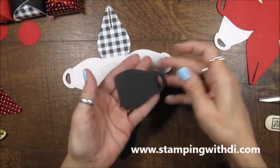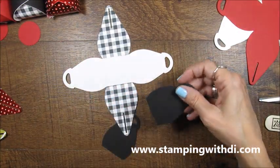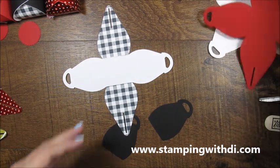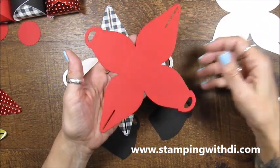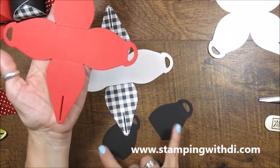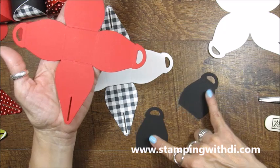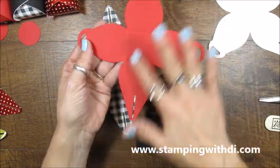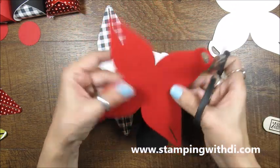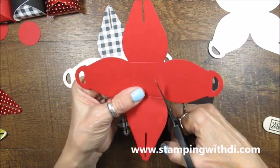Then these are the little pieces that I cut off of a piece of cardstock that I ran through in the basic black. And I'll show you what I did with the basic black pieces that are from here after. So anyway, this would have been the basic black. I cut off my two little ends, so it's just so simple.